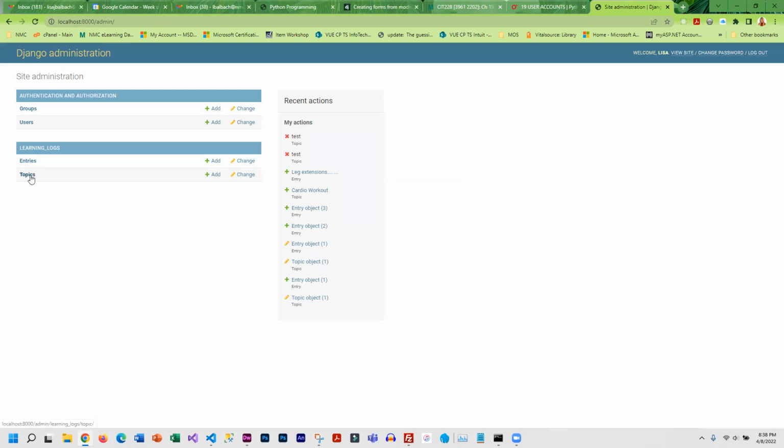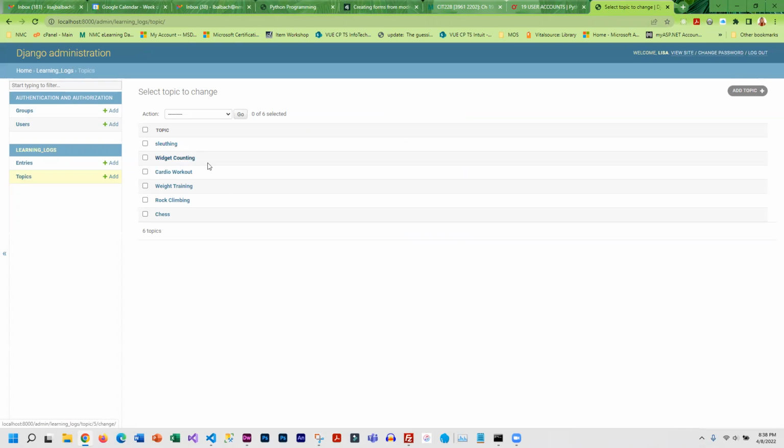And you can adjust any of the entries and topics here, because super user has full access. So if I go to topics, I'm going to see all of Lisa's topics, and I'm going to also see all of Scooby's topics. So pretty much all the topics in the system, and I can change them however I want. If I want to delete it, I would just click on it and delete the selected topic.